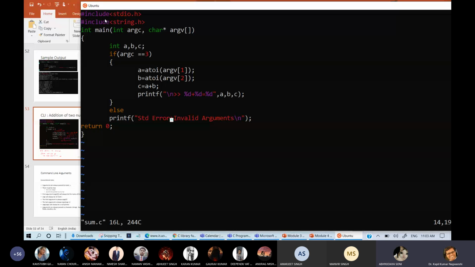So if you want to print like a professional person, %s will be written here, and this %s will be replaced by argv[0]. Okay, now this program will show you a special kind of output.